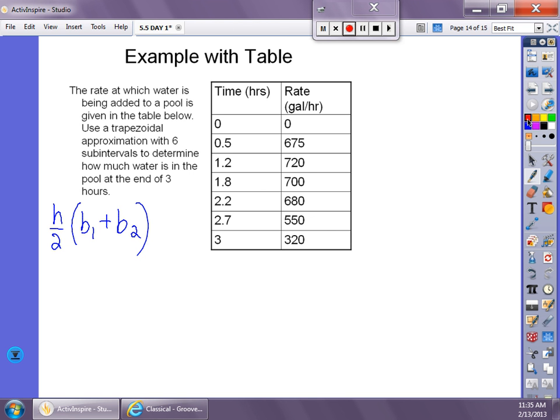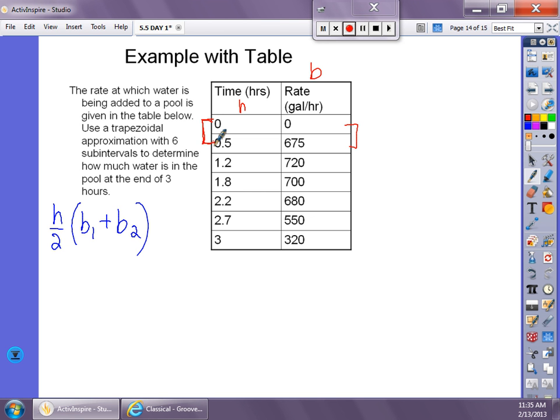So this is what most people do. They do a little bracket here and a little bracket here. And they remember me making brackets, and that's what they do. Why is that helpful? Because what are you supposed to use it for? These are always your widths. These are always your heights for rectangles. But now we're doing trapezoids, so it does get a little confusing. These are your common heights, and these are your bases. So this is the height. These are your bases. So the height of my very first trapezoid goes from 0 to 0.5.